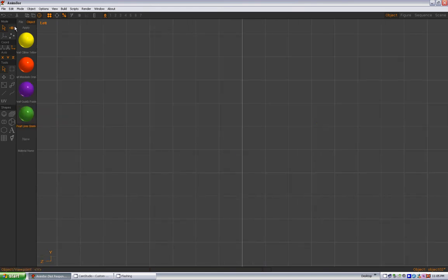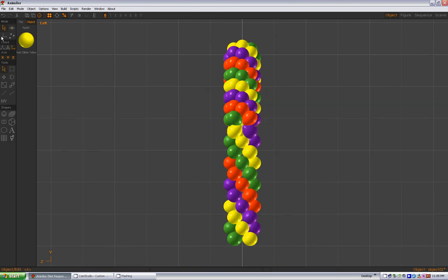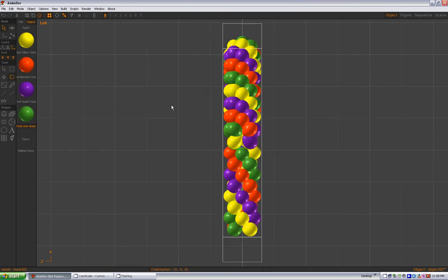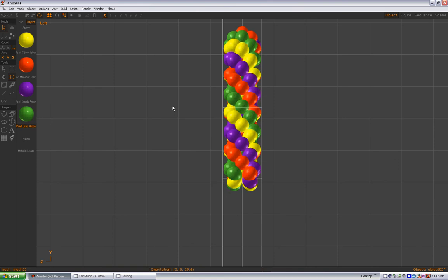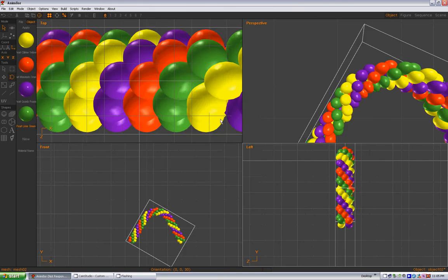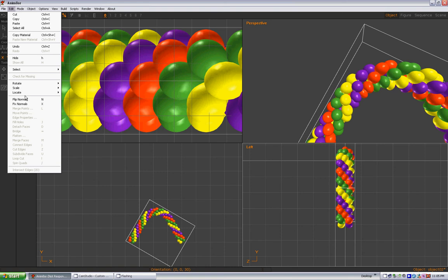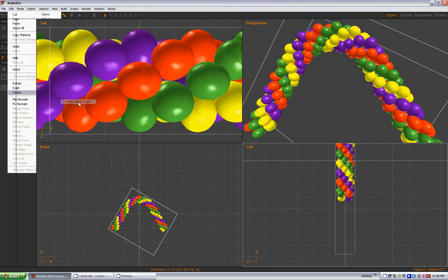Bringing this down like this. And again, I'm just doing everything I just taught you in the last one, just clicking, using the rotation tool, using the keys on the keyboard. We're going to edit, locate, center about origin, edit, locate, stand on ground, build. Oops.